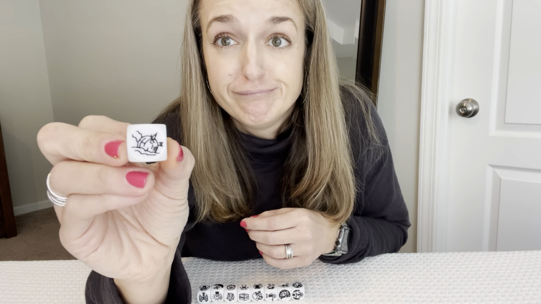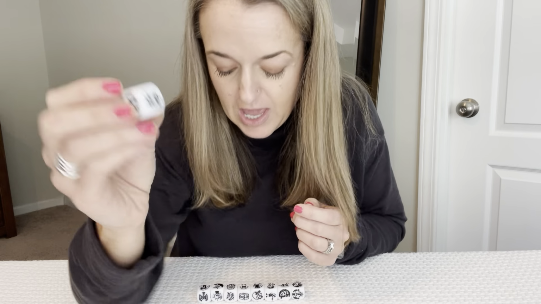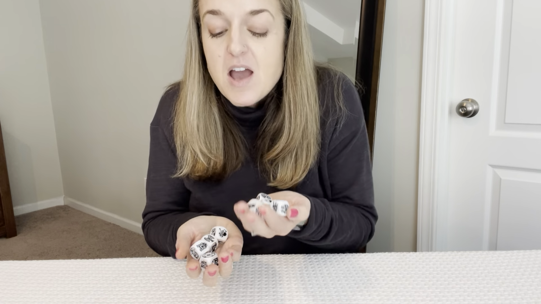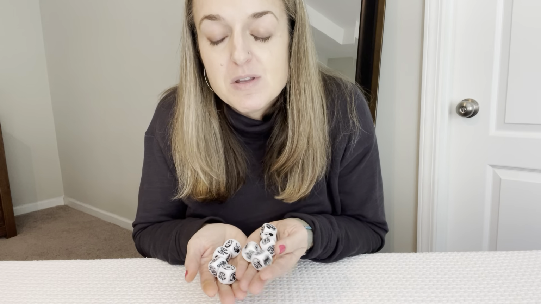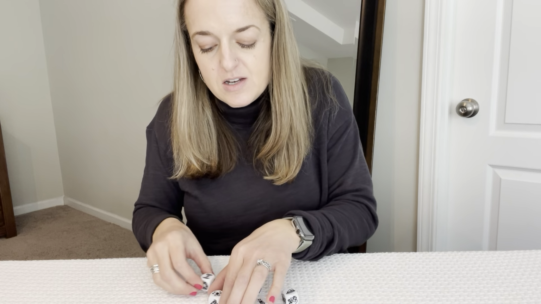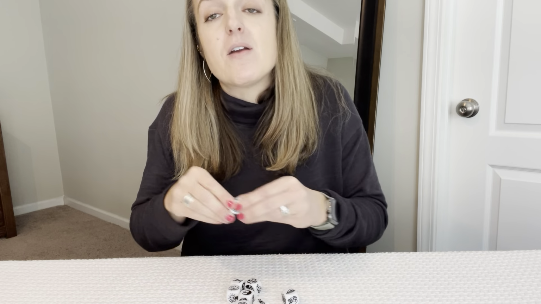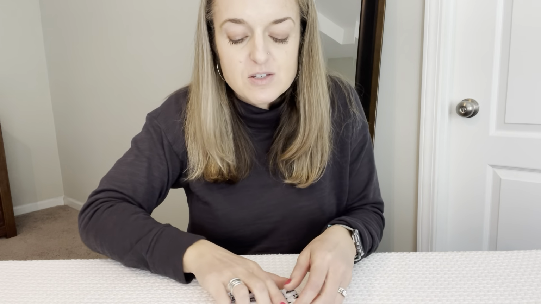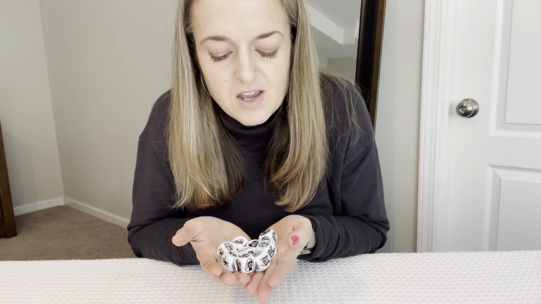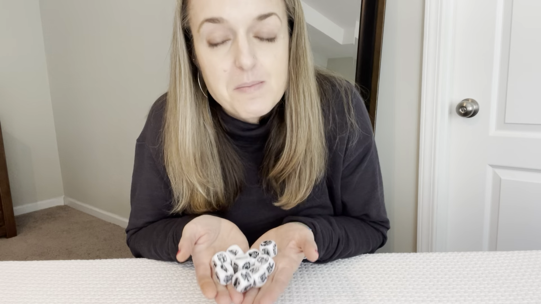So that's my story. And if you had more than one person playing, I suggest just dividing up the dice between the people that you have. Everybody rolls their own dice, and then you try and tell one big story, taking turns. You could go ahead and do both of your dice at the same time, or everybody could do one and you go back around until the story has been told. But it's such a great way to practice storytelling skills and to notice details and to try and think of how one little picture could impact a story.